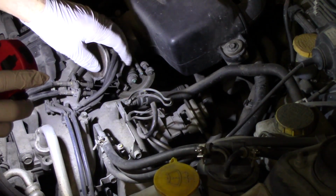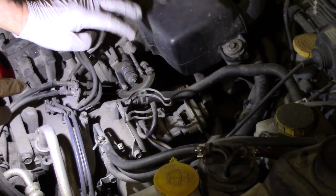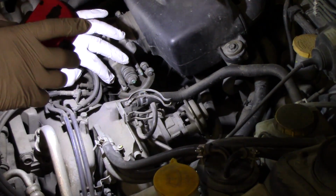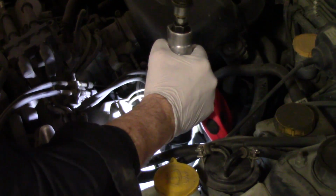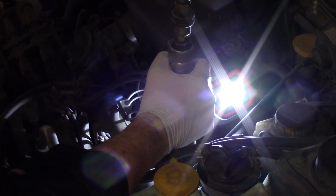If you are running down a diagnosis here and you don't see restriction there, you want to make sure you're getting vacuum past the solenoid, and that it has proper power and grounds. Okay, my phone was ringing there, sorry about that. There's a single bolt attaching this tube to the intake. We'll remove that so we can pull this tube out and take a closer look.